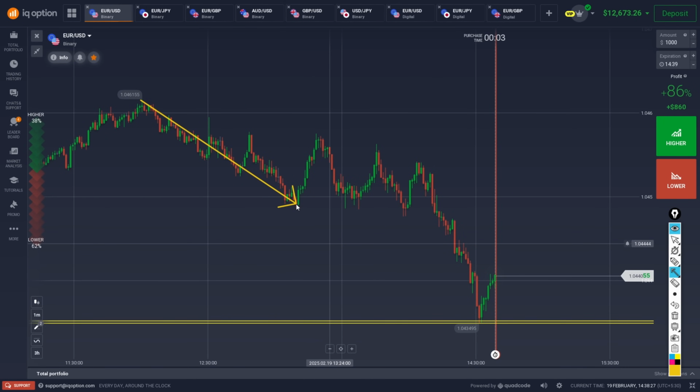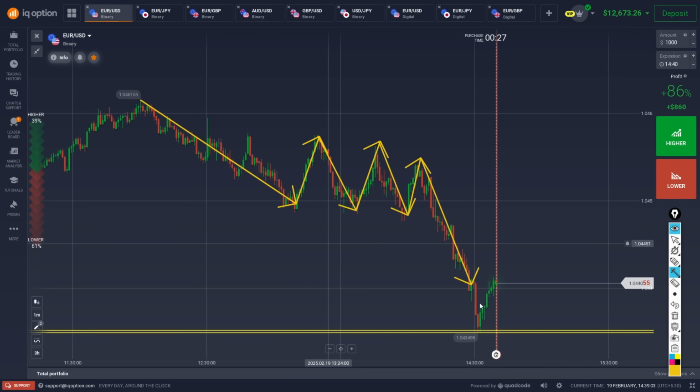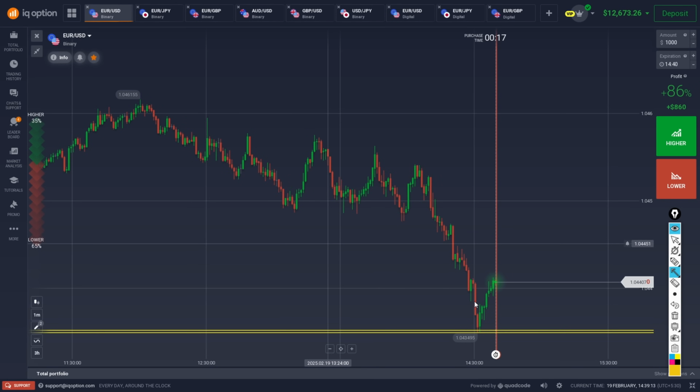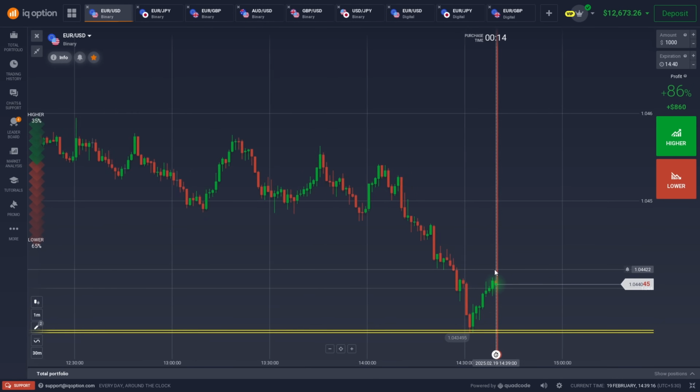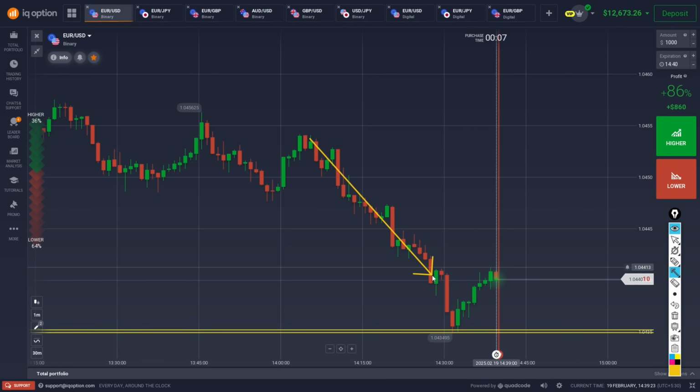It was moving like this, then it was resting, run, rest, run, rest, and then run. So you know that when market moves, it runs and then it rests. So what I saw here is that market is moving strongly in a downward direction, which means that I should be placing my trade in the direction of the trend, which in this case is downtrend. But there was no resting phase when I was watching this chart.